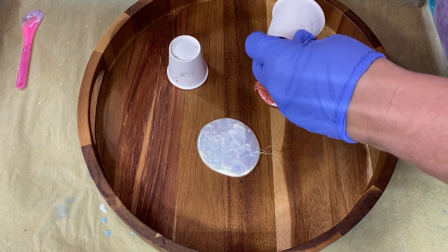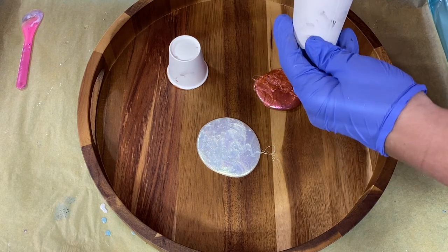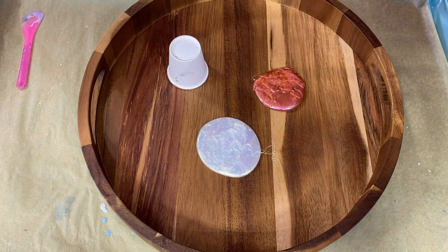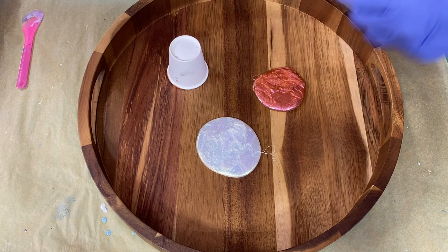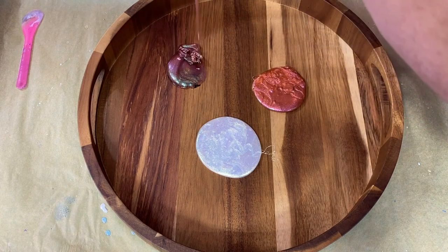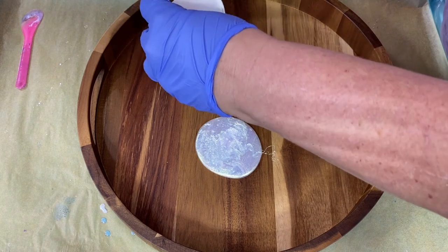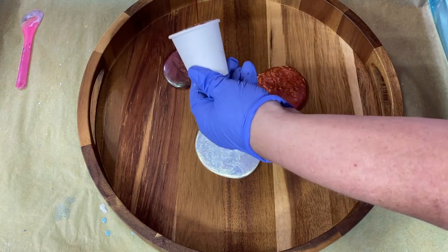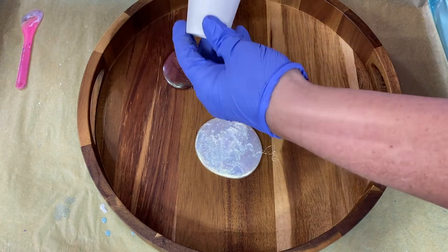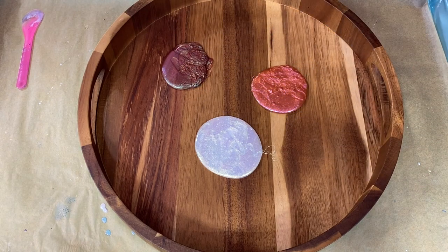Oh, this is like honey coming out right now. It is sticky, sticky, sticky. So sticky. All right, so what I did in a previous video is I used a silicone brush to apply this stuff onto black. And I sure hope it comes out okay because, man, it looked awesome in the tray. So really super stoked about that.